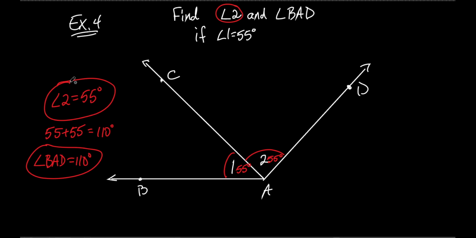I don't know, maybe, I guess. But really, when they tell you one is 55 and the other is equal to it, then you know that's 55. That's super easy. And then you just had to look to see the whole thing. What if they told you this? What if they told you the whole thing was 110? And they told you 1 and 2 are equal and you had to find 1 and 2. That's it. You just divide it by 2. Since they're exactly the same, you just take the 110, divide it by 2, and you get both of those angles. We good? Yeah. Everybody ready to start their homework?